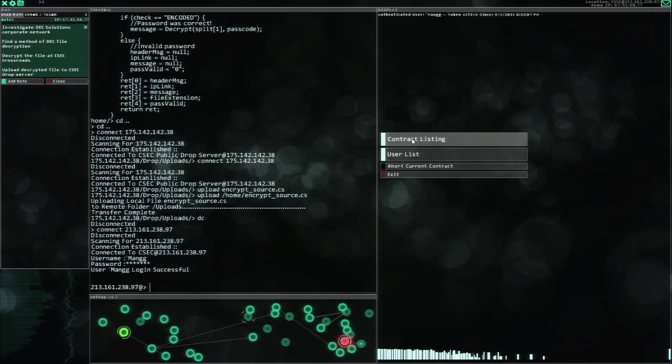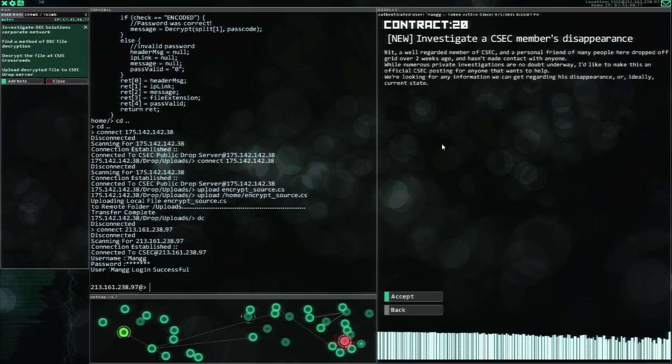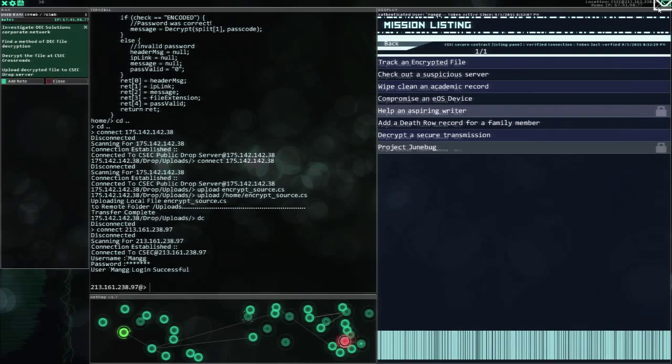Ooh, investigate a CSEC member's disappearance. Bit, a well-regarded member of CSEC and a personal friend of many people here, dropped off grid over 2 weeks ago and hasn't made contact with anyone. While numerous private investigations are no doubt underway, I'd like to make this an official CSEC post for anyone that wants to help. We're looking for any further information we can get regarding his disappearance or ideally current state. That sounds kind of important, so yes.